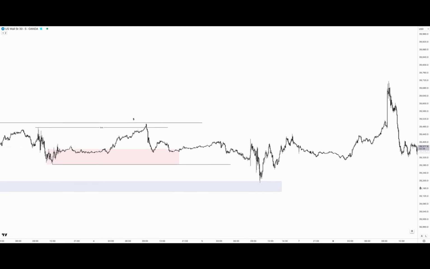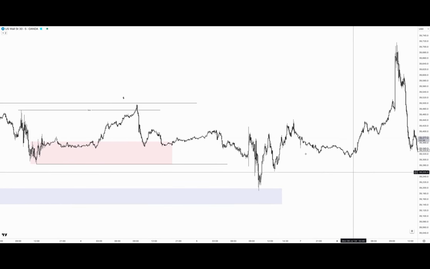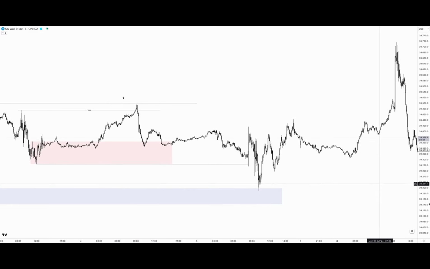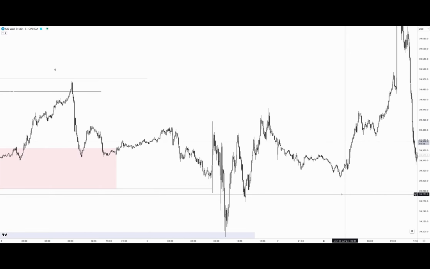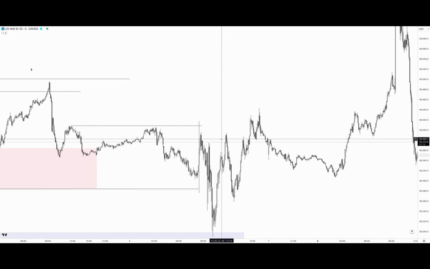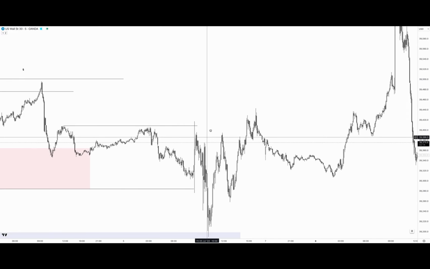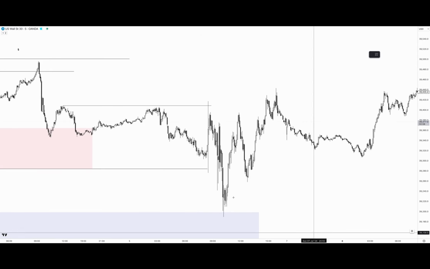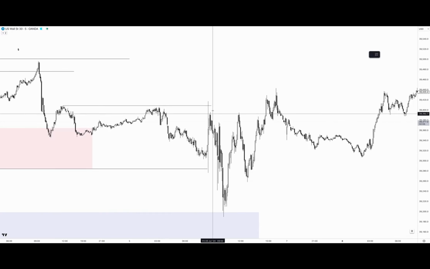All right. So on the 5 minute, you can clearly see after this low went, the market took out the low, and what ended up happening? Shoots up and takes out these highs. Okay. So as soon as the high goes, that's the BOS to the upside, right? It means I can't buy anymore. I have to wait for what the market does. So what did I do? I waited. And as you can see, this move up induces buyers. Okay. And obviously, I have to wait for buyers to get trapped.